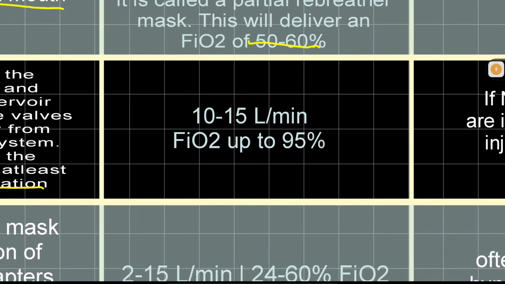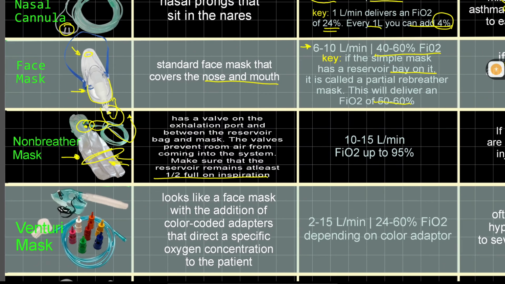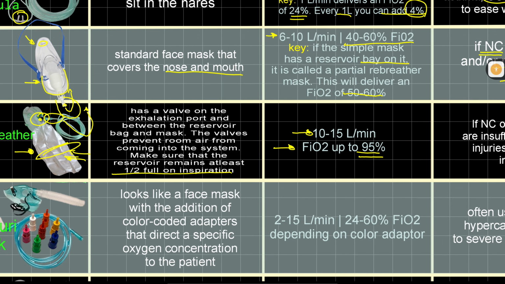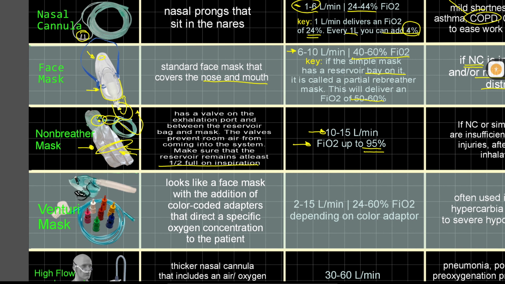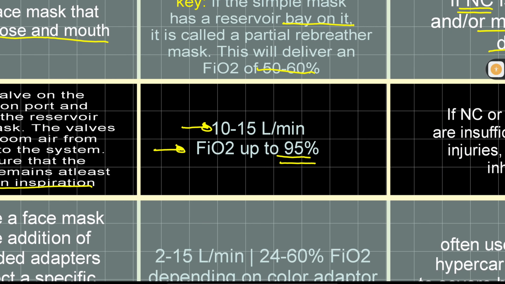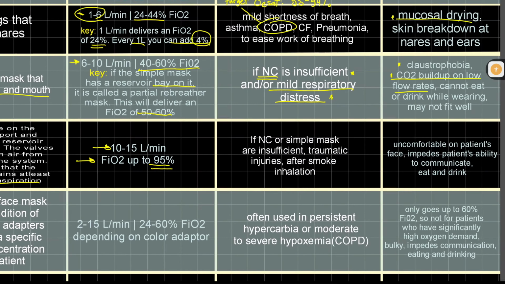Malinaw. Now, in terms of FiO2 and flow rate, when you're gonna use your non-rebreather mask, you can deliver up to 10 to 15 liters per minute of oxygen. In terms of FiO2 and the saturation amount, when you use non-rebreather, you can deliver up to tumataginting na 95%. So meaning, what does this list tell you? As you move from nasal cannula to non-rebreather until your bag valve, the oxygen demand of your patient is increasing. That's why you're using much bigger dose of oxygen delivery, okay?